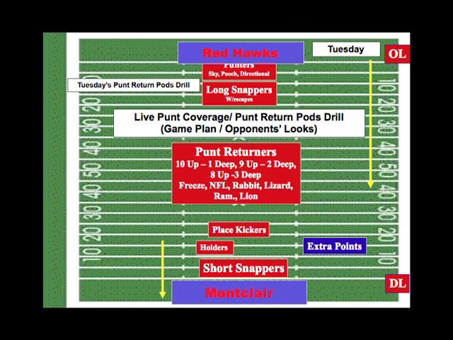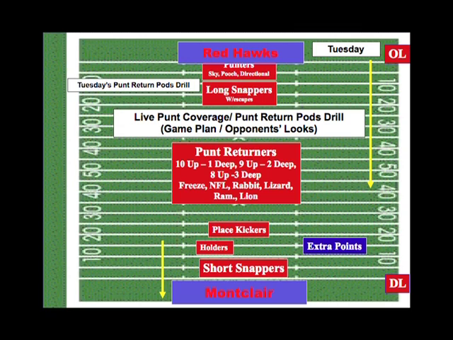What we do is a drill called pods. We will have an offensive unit, a punt team, simulate the blocks of the opponent. Are they a man protection scheme or are they a zone protection scheme? We will then have the returners, according to the return that we call, whether we have a middle return or a right alley or a left alley, in their minds execute that return.